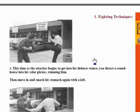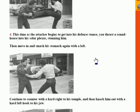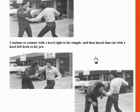I'm kicking him right in the gut. If I want to be meaner, I can kick him right in the groin. I can kick him right in the face. I don't suggest kicking in the face unless you're really limber and really good about it. After I've kicked him in the gut, I'm going to step in and punch him in the solar plexus. Then I'm going to come across with a right cross right on his temple.